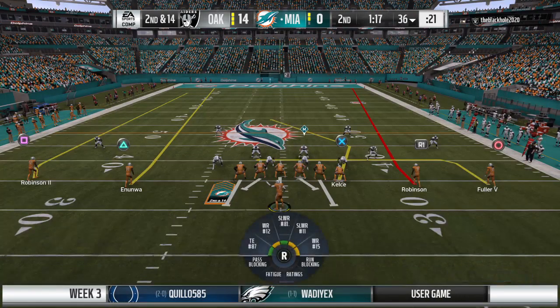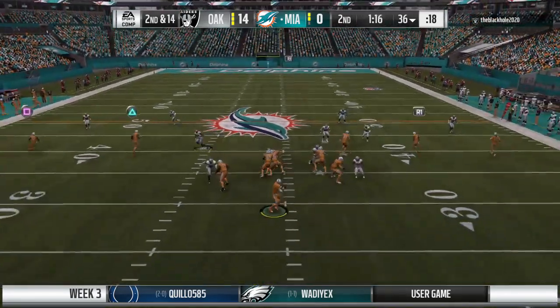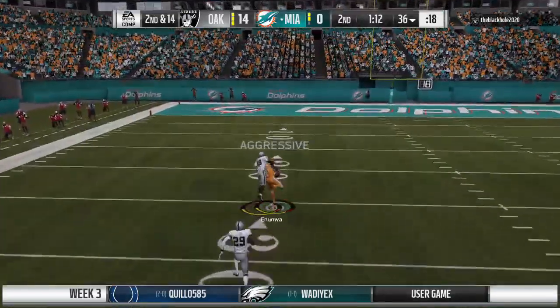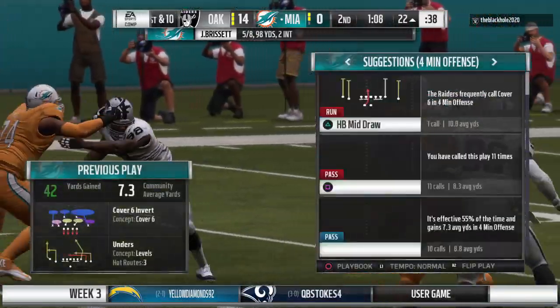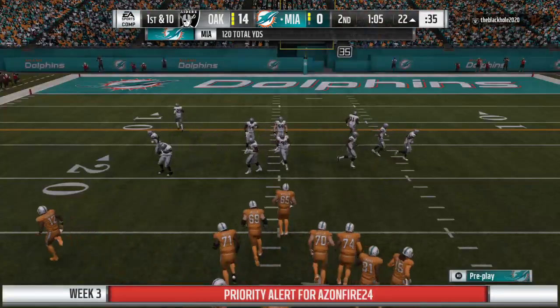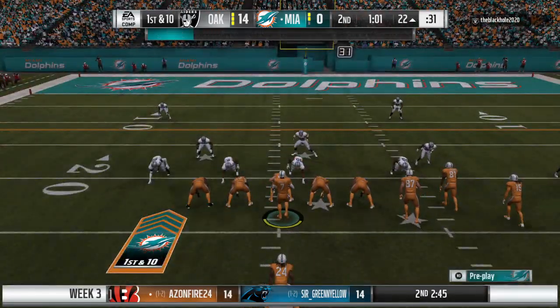Flex round! Flex round! Ohio! From the gun, here's Brissett. He's going to wind up and air it out. It's caught inside the 25. It's a big play there for Miami. 42 yards. The last drive he threw the pick, but he's not shy. He's going downfield again there.